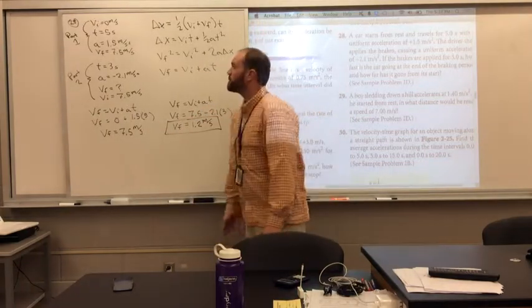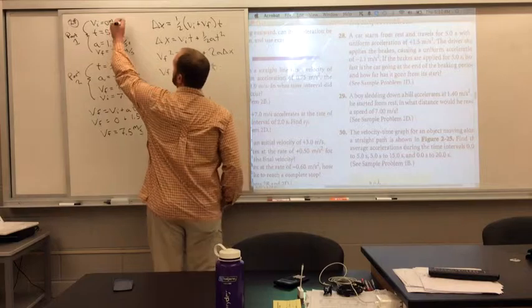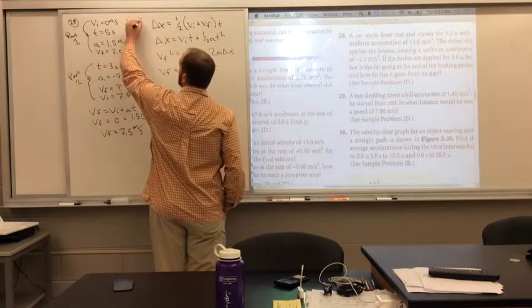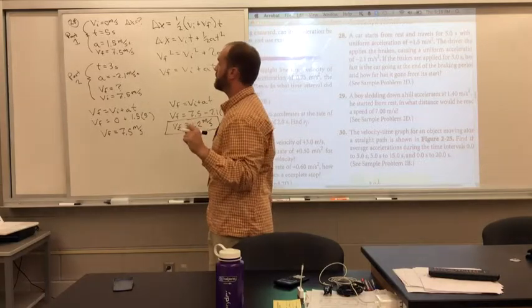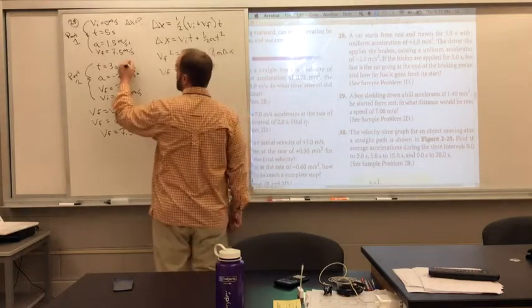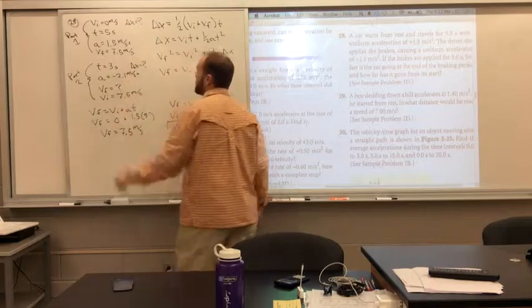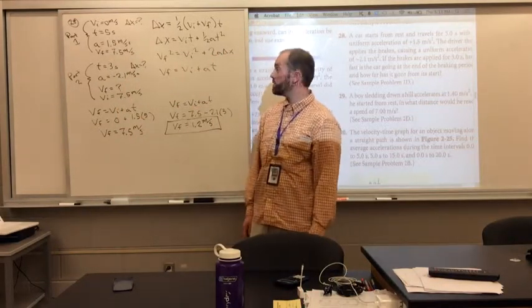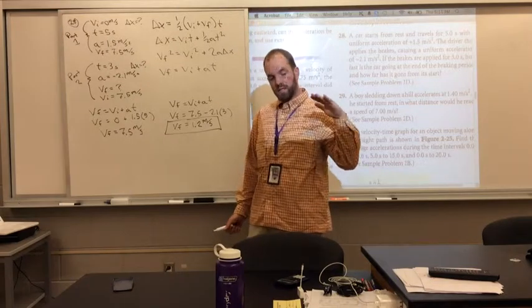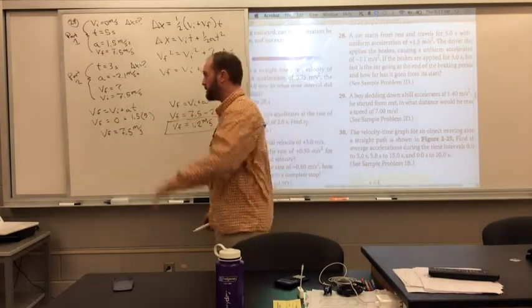How far has it gone from its start? So we're going to need to figure out delta x here. We're going to figure out how far it went during the accelerating period. Then we're going to need to figure out delta x here. Then we're going to need to take the two of them and add them together, and that's how far it went during the whole time.